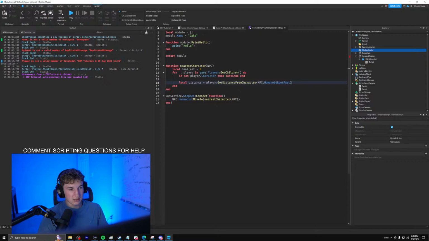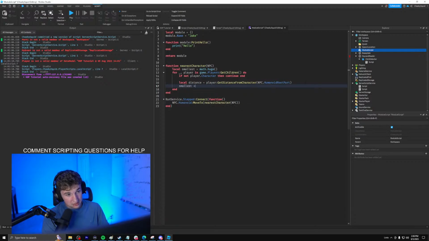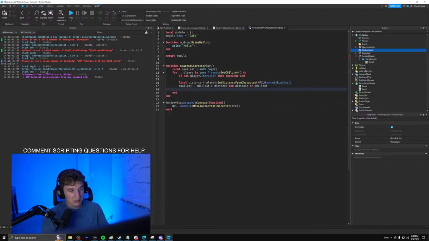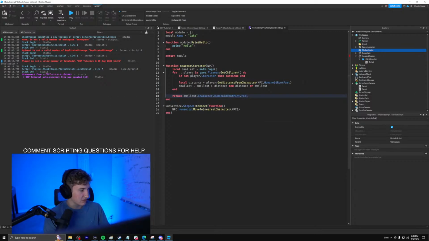I'd say if smallest equals nil or smallest is greater than distance, then smallest equals distance. And at the end of that, I would return smallest, which would be a character. So I'd do smallest.Character.HumanoidRootPart.Position.